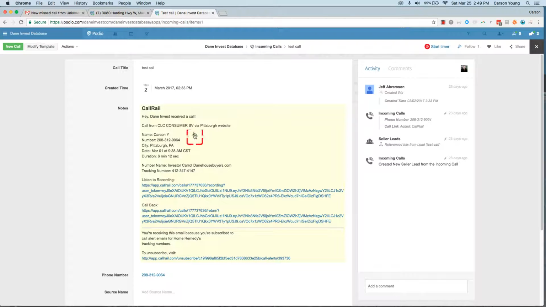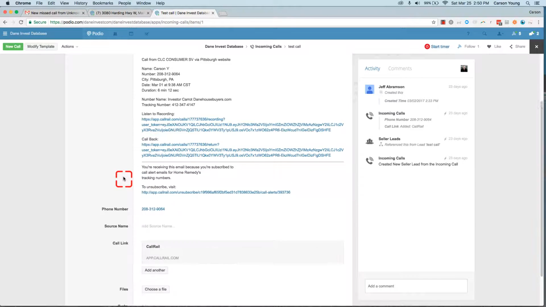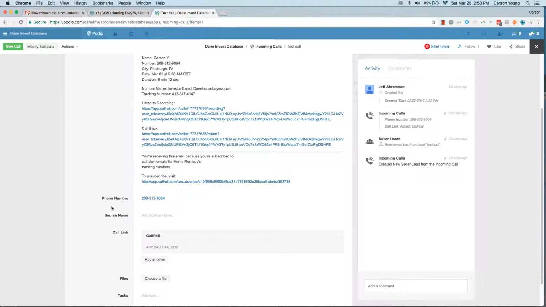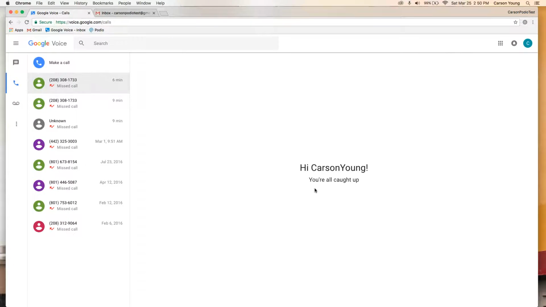you get a call from CallRail, it follows a format like this where it'll say who it's from, a number, where, and kind of date it. It will give you the number, name, and tracking number within your CallRail system so that you can easily tag a campaign source. And since it has the same format every time, it's easy to use GlobyFlow to parse out information and tag it below. Google Voice directly doesn't make things quite that easy. It can be done, but that's more complicated than what we're going to get into in this quick video.